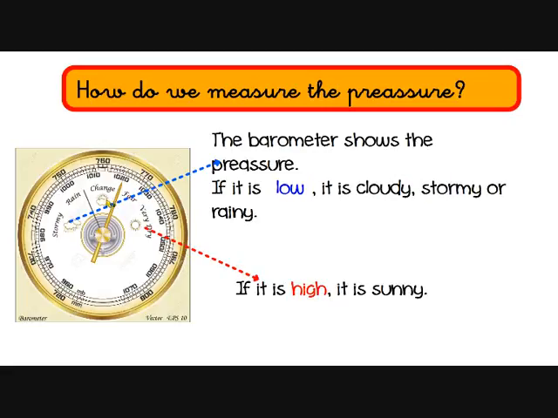It's partially cloudy, some clouds, some sun, yeah. And then when the hand goes to the right, when the pressure is very high, then it's sunny. It's fair and very dry. Yeah, do you see the sun here? So that means high numbers, sunny. Lower numbers, stormy. Yeah, good. So this is the barometer.